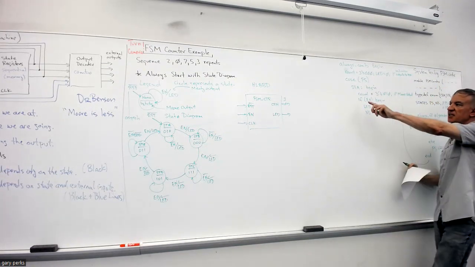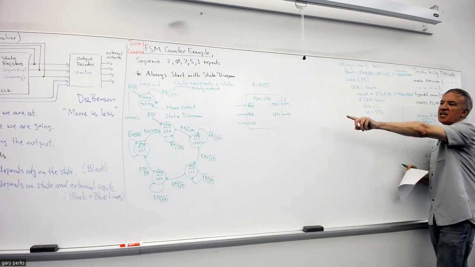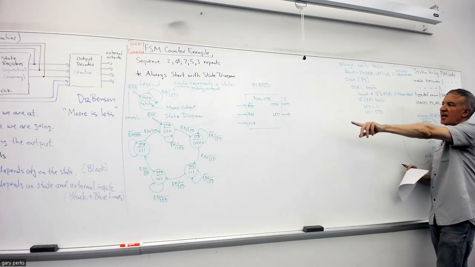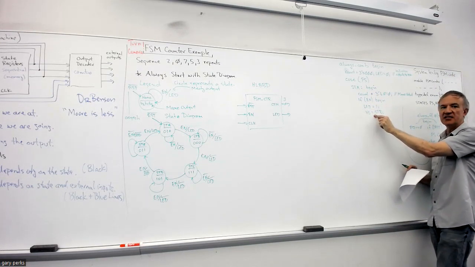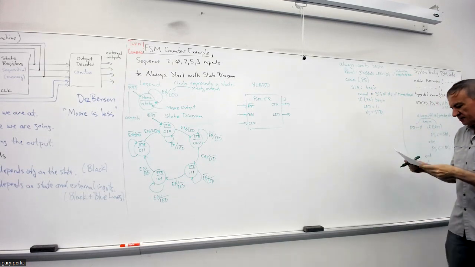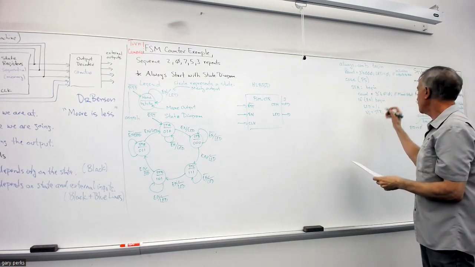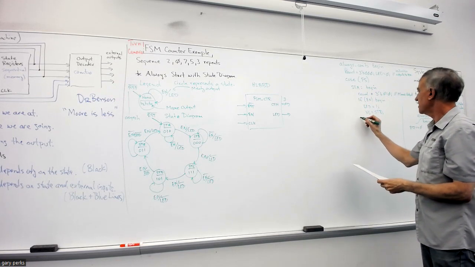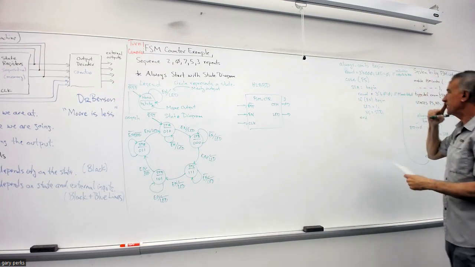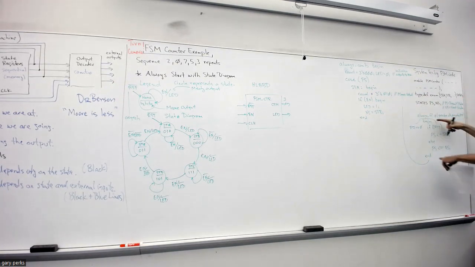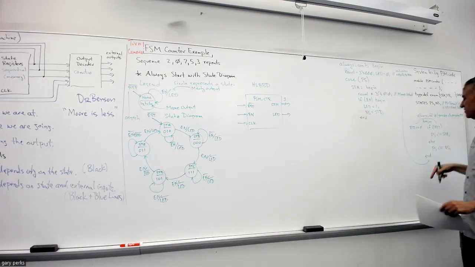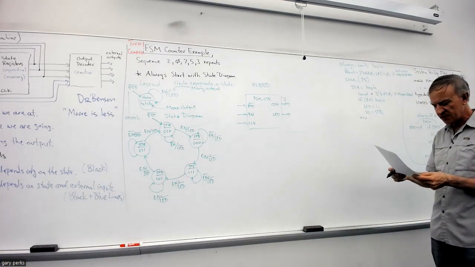Because if I'm in state A and my enable input is active, if it's a 1, I want to light the LED. That's the Mealy output. And I want to go to the next state, which is state B. Okay, else, oh, I need an end too. Good thing I have my notes, because you've got to end this begin. Actually, did I end this begin over here? Yeah, I did. That's something I always tend to forget, matching my begins and ends.